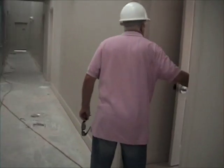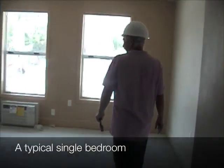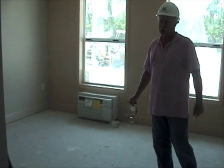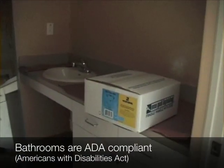From there we are going to take a little look at the bedrooms. Here we have a typical single bedroom. It's 13 and a half feet wide. The whole suite is almost 21 feet deep — half of that is the bedroom space, the other half is the bathroom closet, and of course the entranceway. The bathrooms are all set up so that they are ADA compliant. They have seats in the shower stalls, so if you wish to sit down whilst taking a shower you can do so.